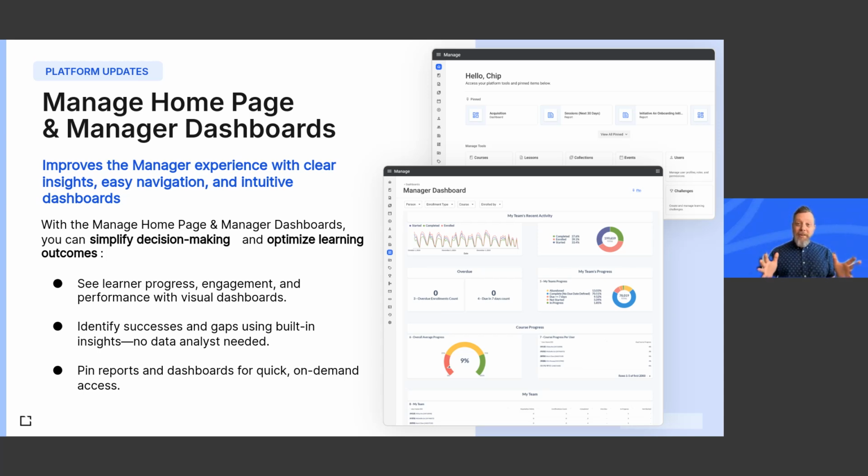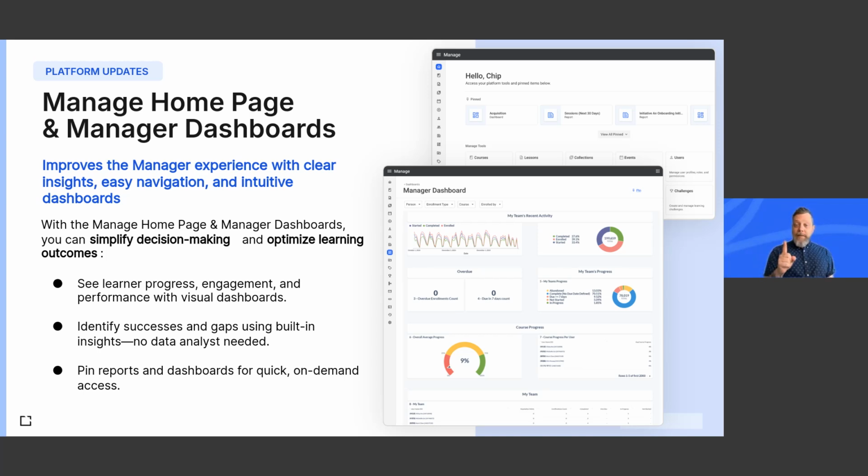But sometimes you don't want to start there. You don't want to start with a report. You want to start with just show me high level how we're performing, and that's going to help me dig in. That's what the manager dashboard is there to help you do, as well as all of the dashboards that you'll find on content throughout the Intellum platform.